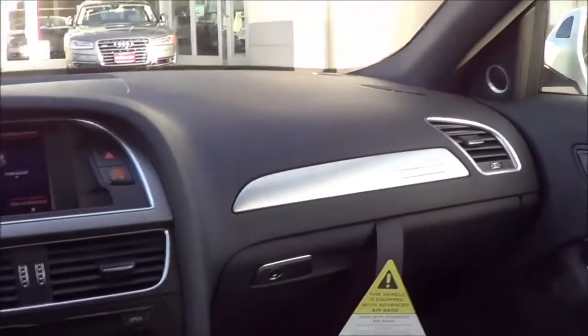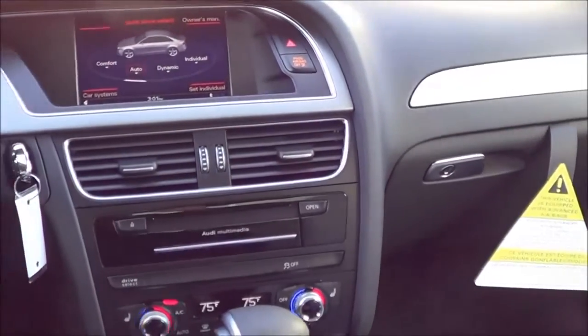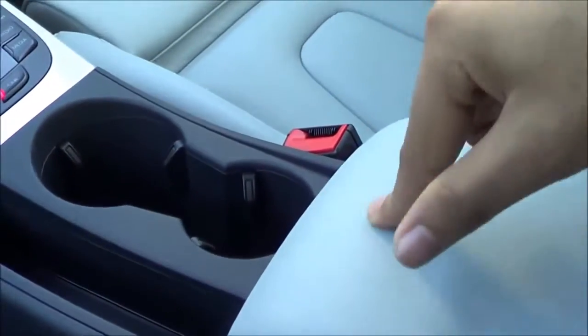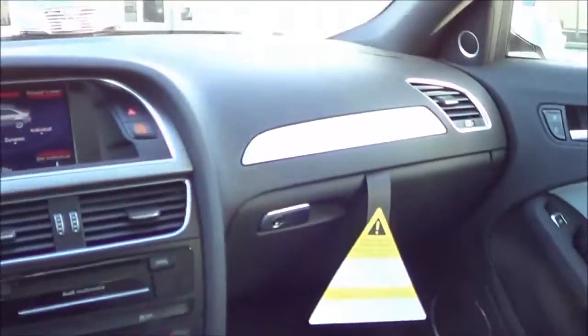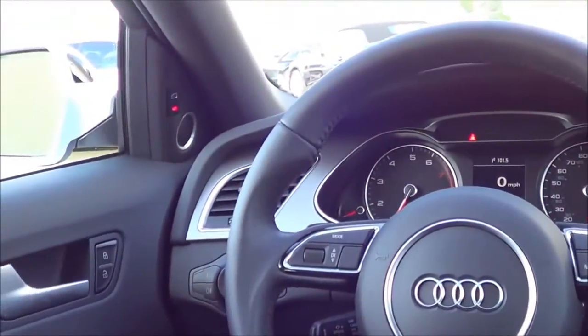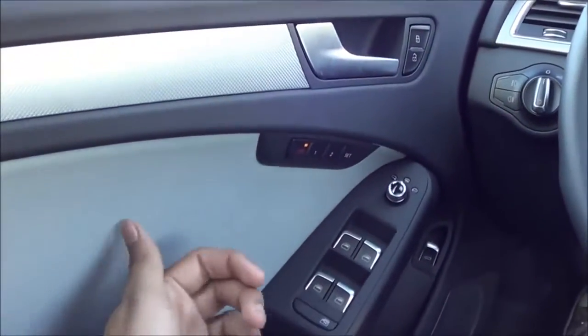And then there's also not a lot of stitching going on in this car. The only stitching you'll find is on the seats and then on the center console lid as well. And usually cars nowadays have stitching everywhere, but the Audi keeps it pretty traditional inside of here. But like I said, nothing's really overly padded. It just feels very well put together.